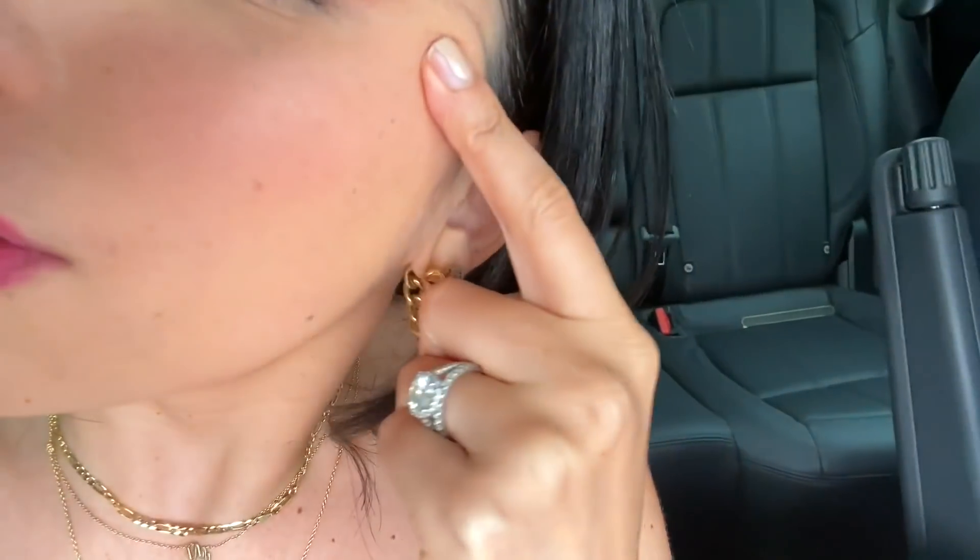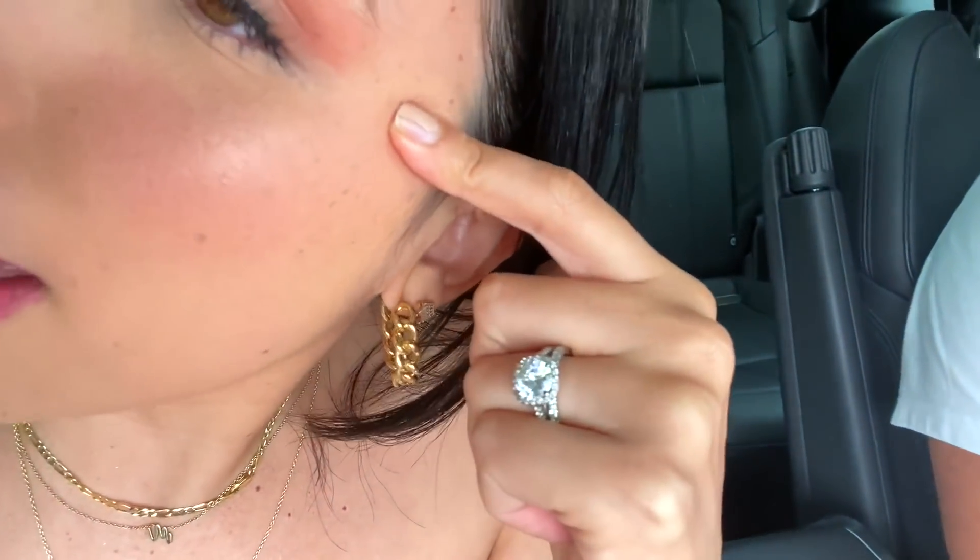This lip doesn't really claim to be long lasting, and I think it's not really gonna last long. But I do love that it's moisturizing because I have really dry lips. We're on our way to get some tea. My lip has not been holding up well at all — I've only had it on for maybe an hour and a half. But I love the foundation, I think it looks really good and glowy, and I love how you can still see my freckles. Putting on my mask — let's see how this holds up against the mask. By the way, masks and hoop earrings are not a good match.